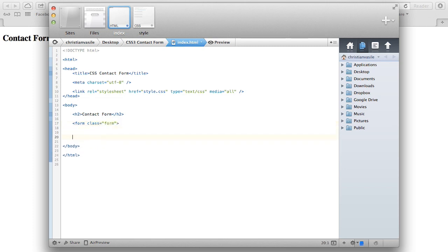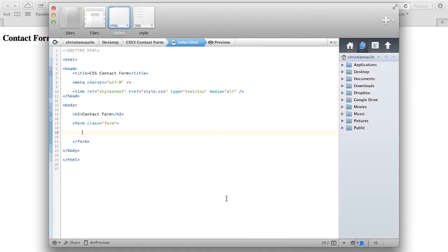Form is one of those variables I was talking about, and obviously it creates this framework for a form. It doesn't do anything right now because there's no content in it. And we're gonna have to add this paragraph. We're gonna work a lot with paragraphs today, and we're gonna close it. We're gonna call it name because this is the field where the user will have to write his name.